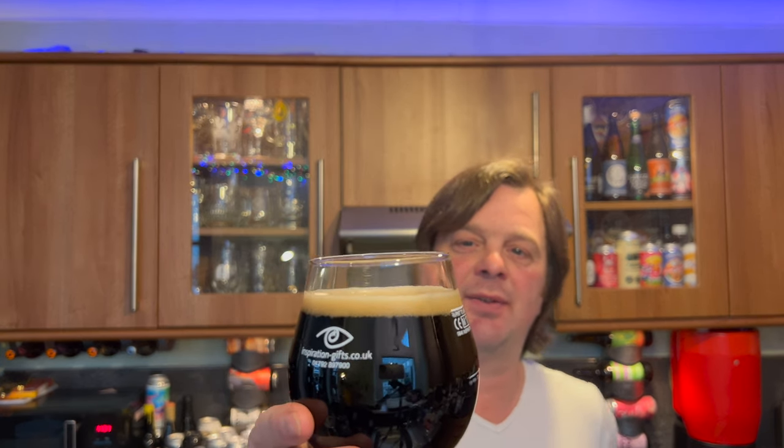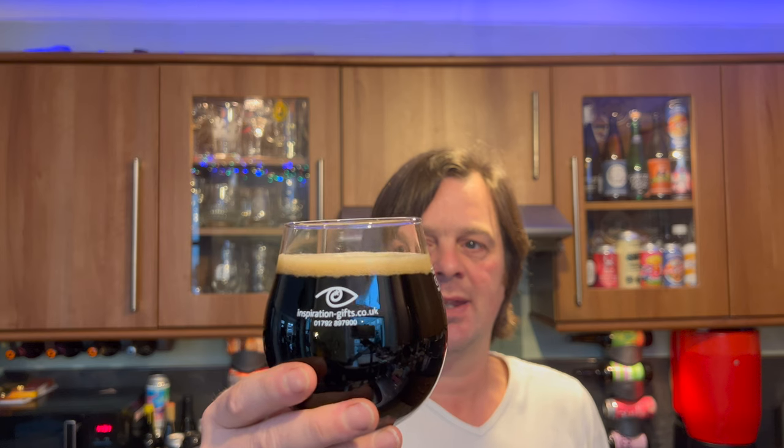One finger, slightly off-white head, good levels of carbonation, jet black beer in the glass. I did mention it was 5.2% ABV. Let's get the aroma on this beer. Oh, it smells good — it smells really good. Sometimes a stout doesn't naturally want to be coconutty. Sometimes a stout is naturally coconutty by the malt build that the brewer decides to use and the amount of oats combined. Definitely a chocolatey, coconutty, slightly tobacco smoke aroma.